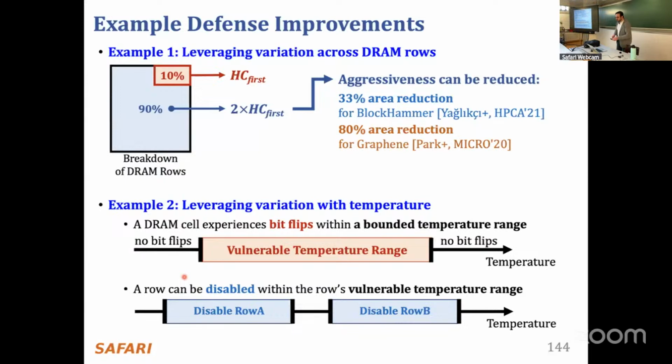So this tells you that it's not really easy to tell if a DRAM cell is vulnerable to RowHammer or not by testing it at a particular temperature. You need to actually test at many different temperature points. And once you figure out at what temperature point a cell is vulnerable, you can use it for defense purposes as well. You can use different sets of rows at different temperature levels to reduce your vulnerability, basically.